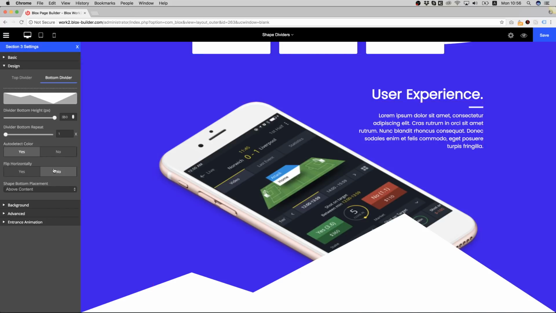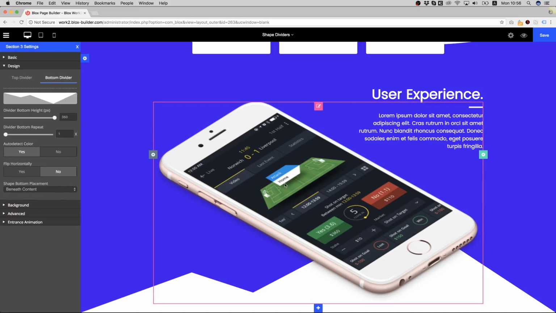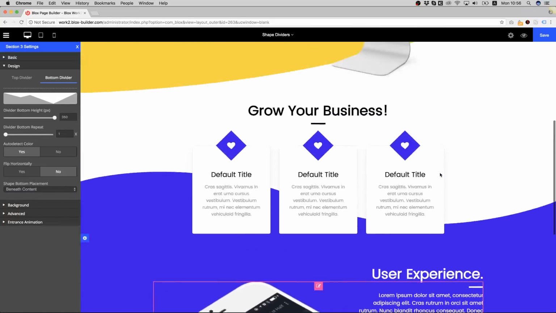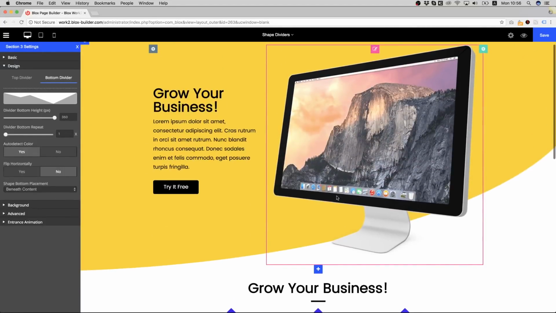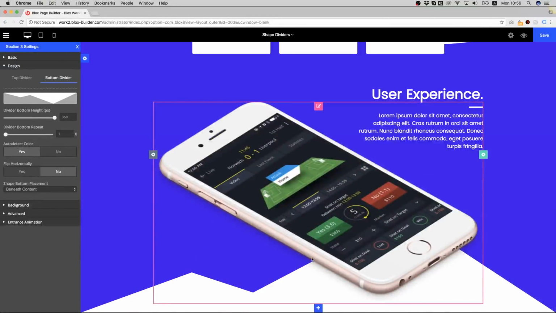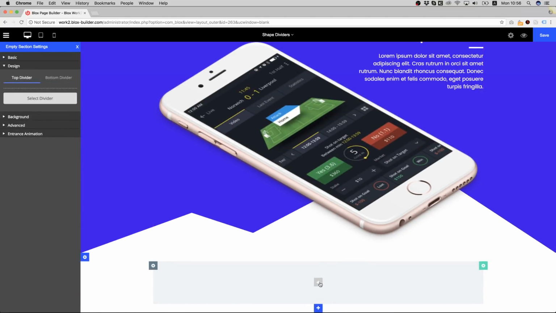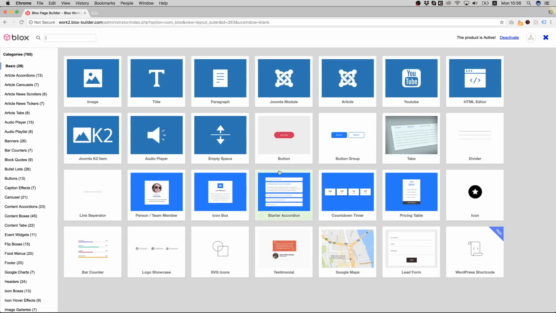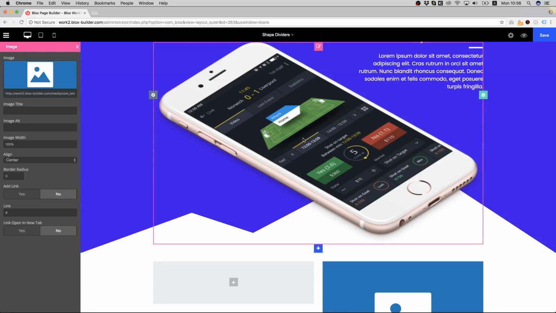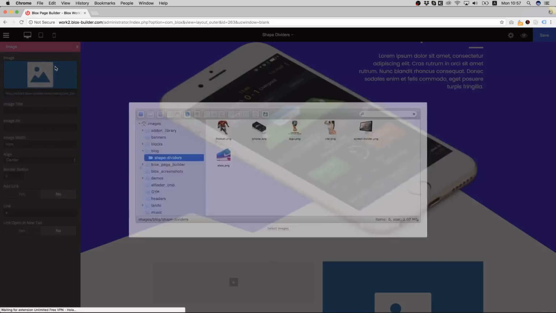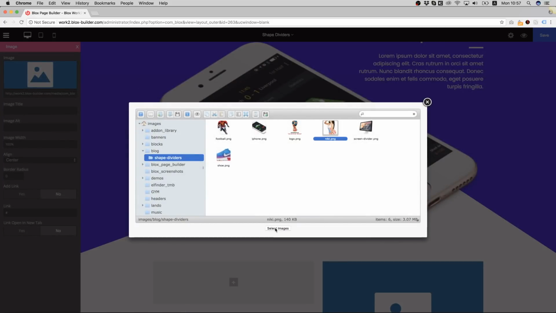And again, we want to change the content. This phone, we want it to be on top. Great. This is looking very, very good. We're almost done. Let's add another section, and for this section, I'm going to go for 2 columns. On the right column, I'm going to add an image of Nicki Minaj.